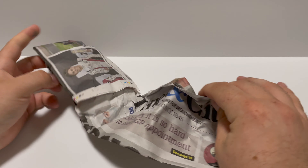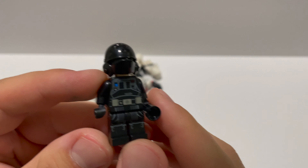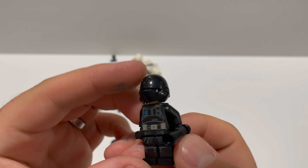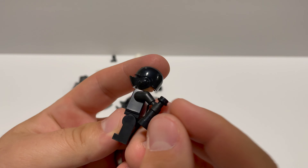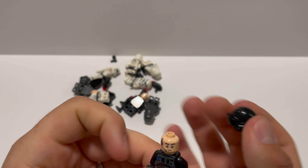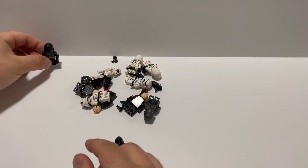It came in some mail from across the pond — that's pretty cool. Right here we can take a look at this first figure. Looks to be in great condition. I love the leg printing and the chest printing. I love it when these figures have blue and red on these black torsos. Nice shiny little metallic belt. No crack on the arms. Let's take a look at that face — awesome. It's a great-looking figure. He's got a little flashlight. That is an Imperial Ground Crew member right there.